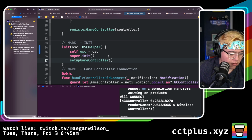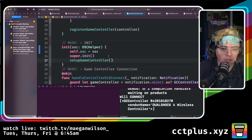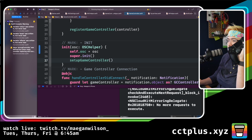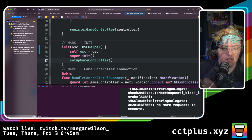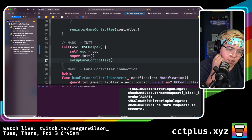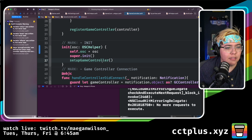Connect. No, I'm hitting the buttons and nothing is changing. So hitting the buttons, nothing is changing down here, which is not what I want. So let's figure it out. Let's see what's going on now. I have a feeling that this super.init is not doing anything that it's supposed to be doing.